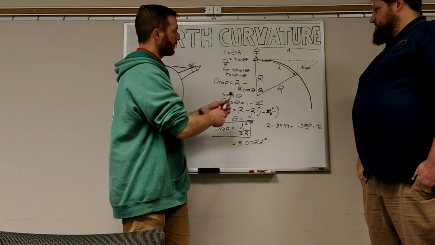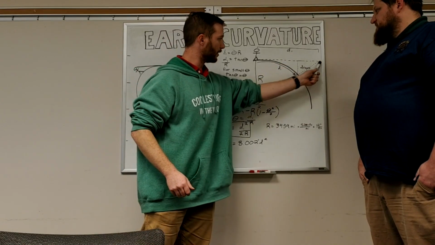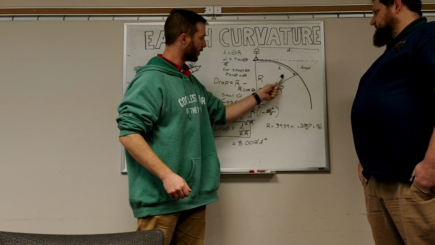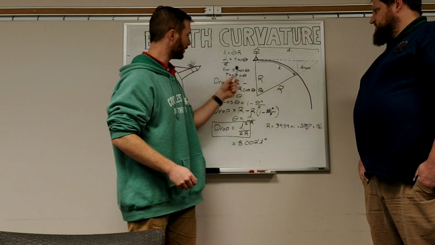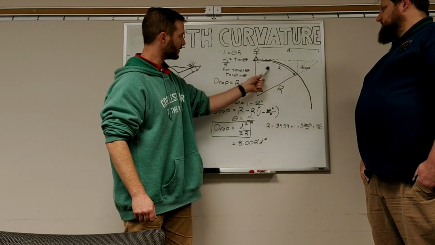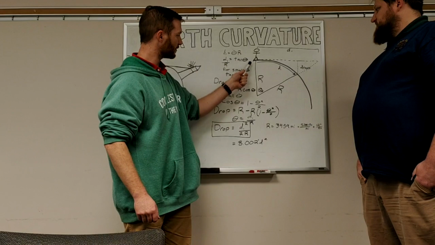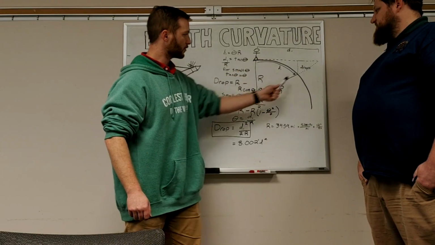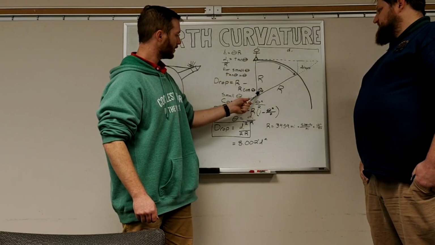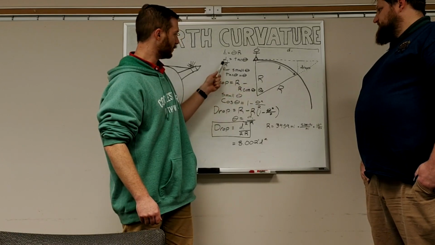for this distance here from your observer to your target, your D1, that's this whole triangle here, is approximately the same as your arc distance here along the Earth, because when calculating this arc distance, it is theta, this angle, times your radius. D1 is this triangle. So we can just find D1 by your tangent of theta is going to be your opposite over your adjacent. So that's D1 over R.